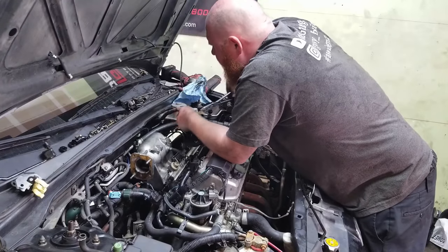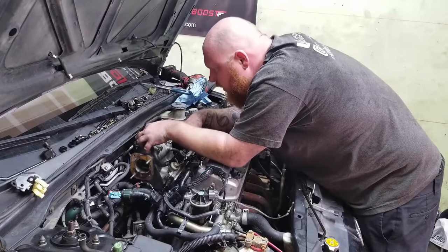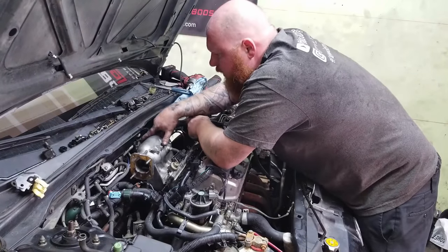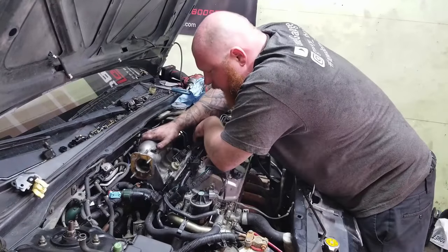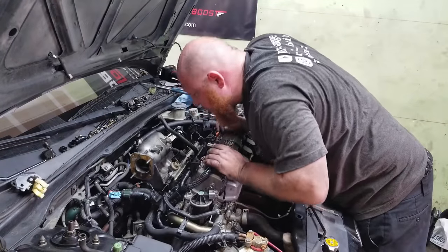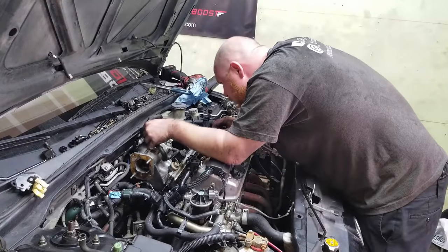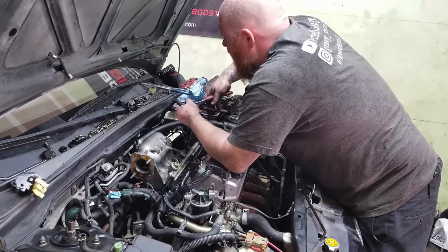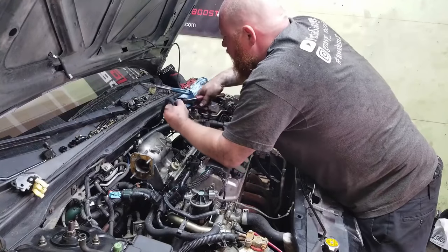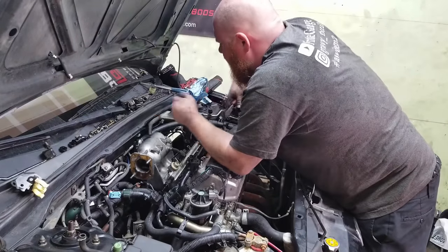For me, this is a learning experience just like probably the rest of you guys. It was hitting the AC line right here because it was sandwiched between the EPS motor. But as you can see, this bad boy is in. This hose is a little too long, so we're gonna chop this bad boy. I'm learning just like you guys. This is the first time I've done something like this to a D17.